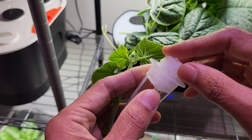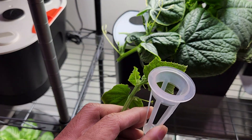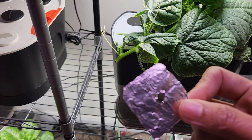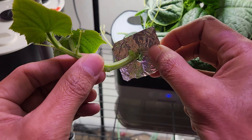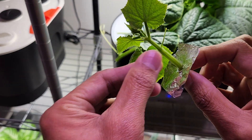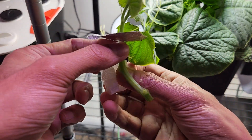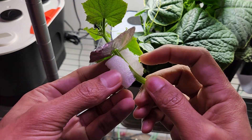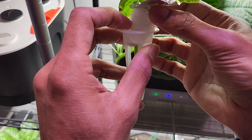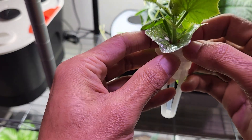So I am going to follow the same process. Once I place this cutting into the pod, I also need to add a sticker. For that, I am going to take a piece of foil and make a hole in the center, then push this stem through this hole — like this. Then insert the cutting into this cloning collar, then place it into the pod basket, just like this. I am just trying to keep it at the very center.